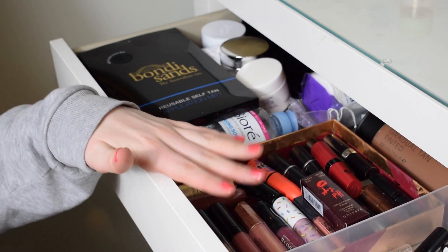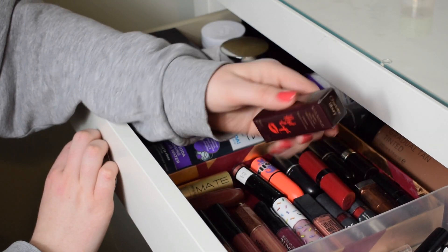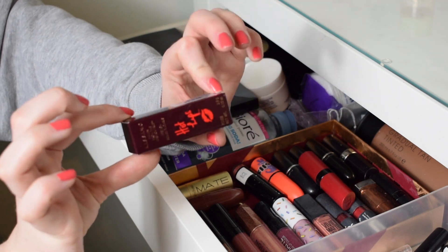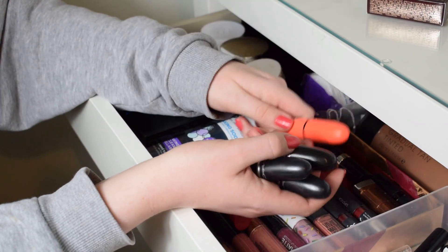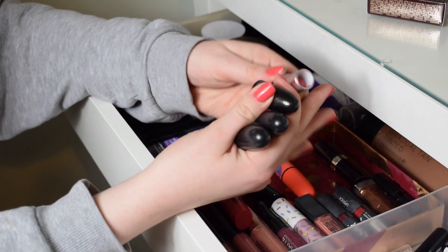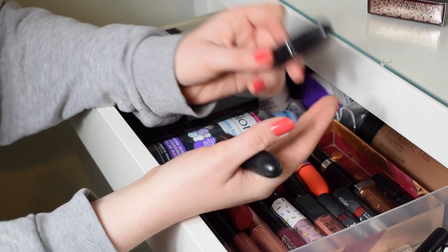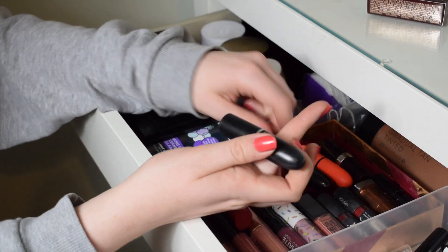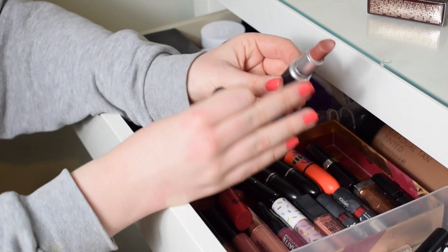Next I've got my lipsticks, kept in a glossy box lid. I've got my Charlotte Tilbury box for the Kim KW - I always love to keep high-end boxes. I've got three regular MAC lipsticks and a limited edition Troll one. The Troll one is in Sushi Kiss - a really pretty peachy orange. I have Please Me which is a gorgeous pink, though it's a bit broken sadly. Then Spiced Up which is a really nice reddy nude Luster lipstick, and Whirl which is one of my all-time favourite everyday matte nude lipsticks.